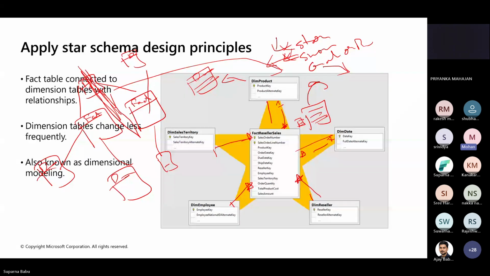Then I've got a deliveries fact table, which is showing deliveries, and the deliveries are against the sales orders. So now both the fact tables are also related. Is that what you also call a galaxy, or only when the fact tables are related through a dimension is what you call a galaxy?